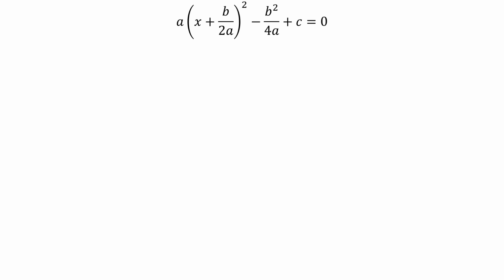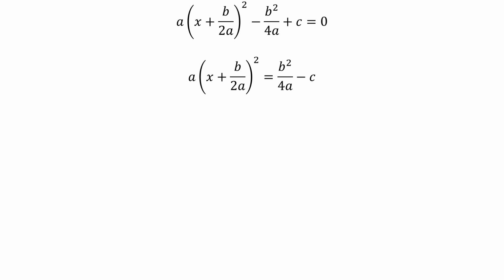Right, then from there, I now want to take these terms to the right hand side. And this is minus b squared over 4a. So on the right hand side, it will be b squared over 4a. It will be positive like this. Then c is positive on the left hand side. It is now negative on the right hand side.